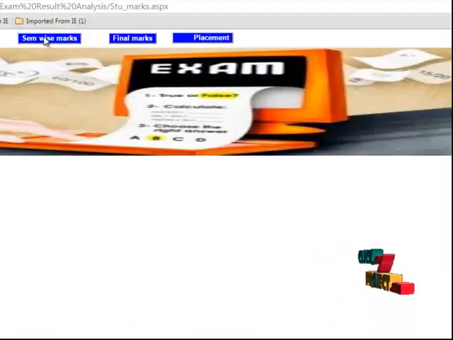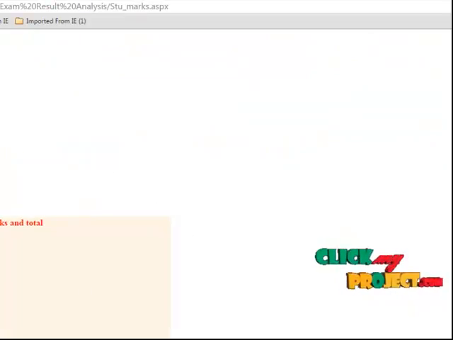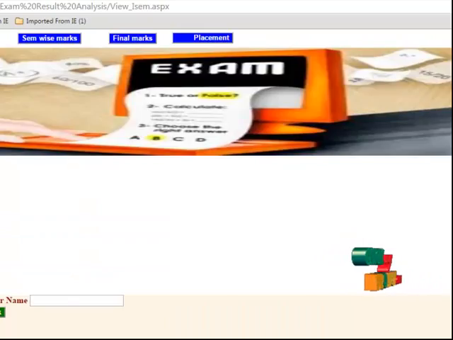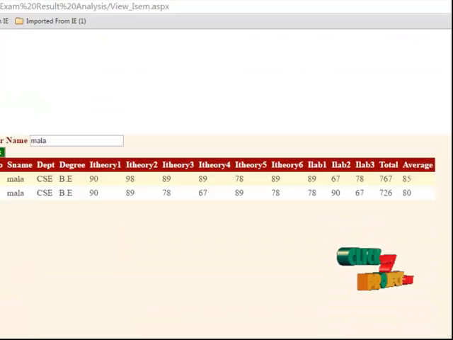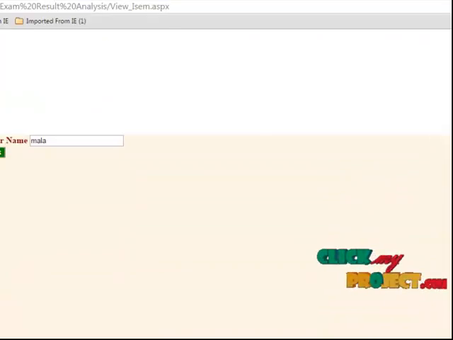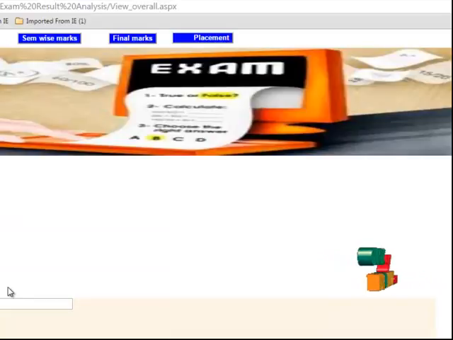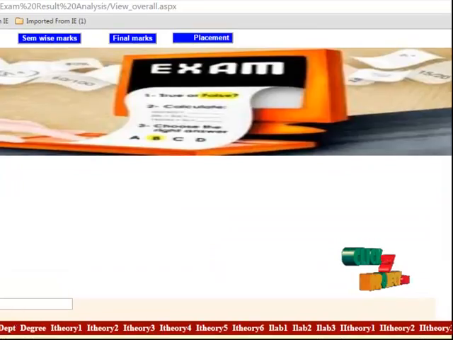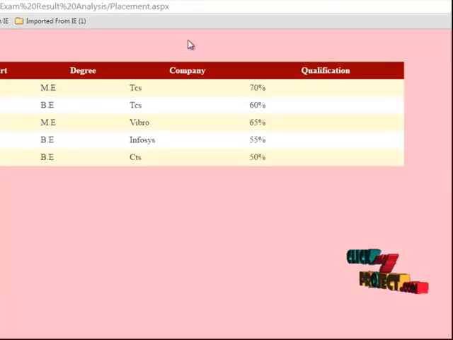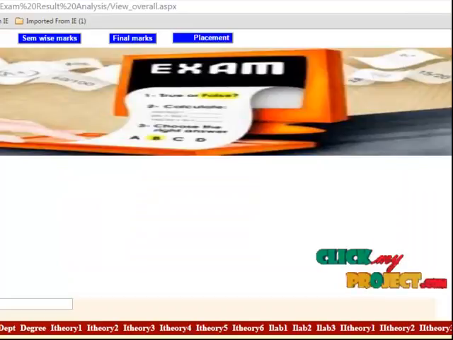Semester-wise marks to display the semester-wise mark. To view the mark in our already stored data set. Then our first sem mark, then orderly second sem, third sem, fourth sem. And overall mark to put in our name. I already stored the database. So next process is placement. Student process is over.